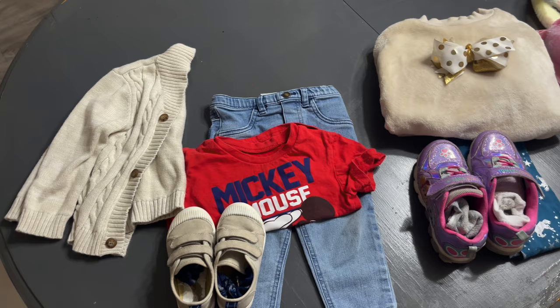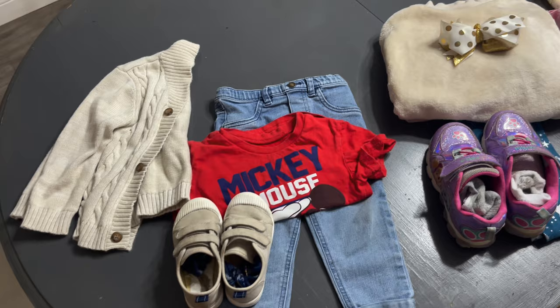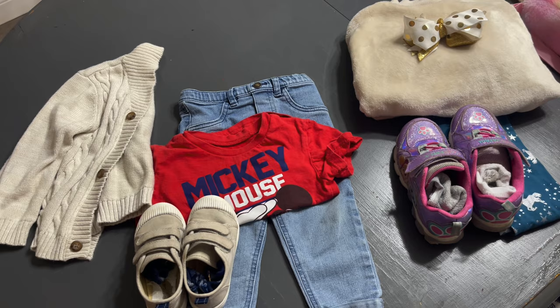The next thing I do when getting ahead for a day at Disney is lay the kids' outfits out the day before. That way I don't have to deal with it at 6 o'clock in the morning when we're trying to get out the door, searching for a matching sock or shoe because Pierce puts his shoes all over the house. I have Pierce's outfit laid out, Vivian's outfit complete with shoes and socks, and their sweaters, because it's Florida and it'll be about 70-something degrees tomorrow, but in the morning it'll be in the early 60s — which for us is cold. So those are all laid out, and that's one less thing to do tomorrow.